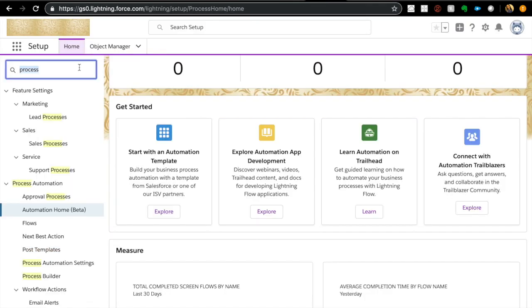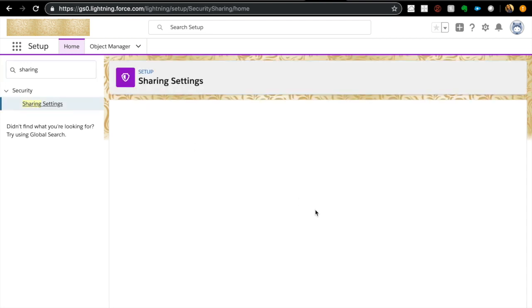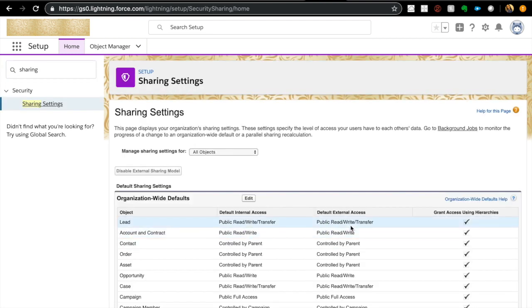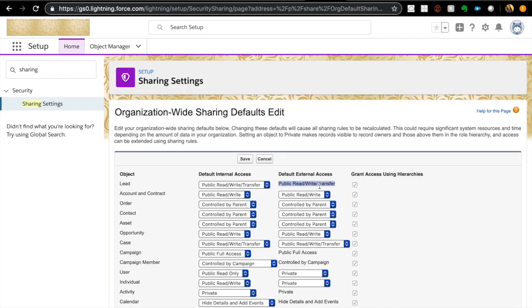If I go to lead sharing settings, I still don't have access to convert that lead to private for external users. So it's still public read write transfer and I cannot edit it. So I'm assuming this is also something that needs to be contacted to Salesforce support to see if this is possible yet, because the release notes have that you can now create sharing sets for leads.